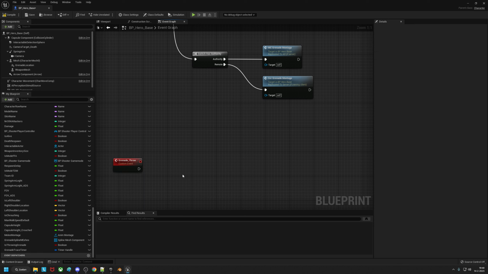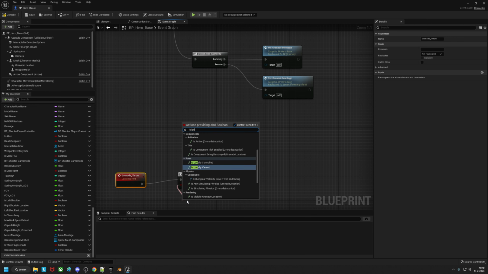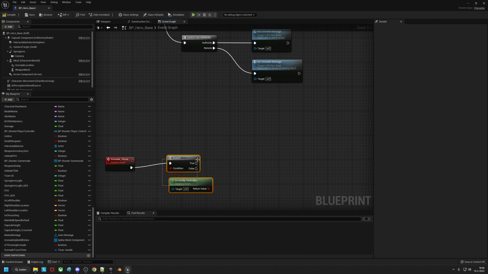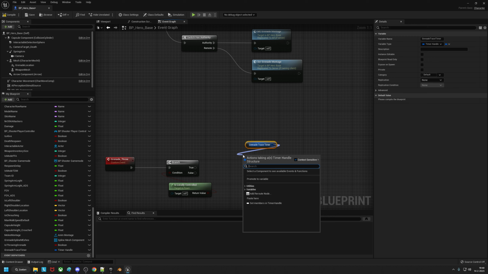So first of all, we're going to grab a branch and we want to check if we are locally controlled. So drag off the condition is locally controlled. And if we are locally controlled, we need to make sure that we clean up the trace. So we're going to drag in our grenade trace timer, drag off here, and we're going to clear and invalidate the timer.